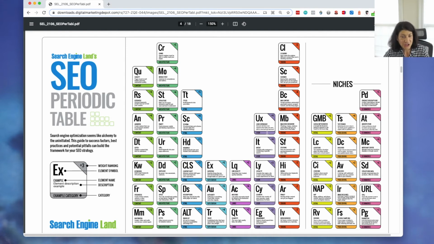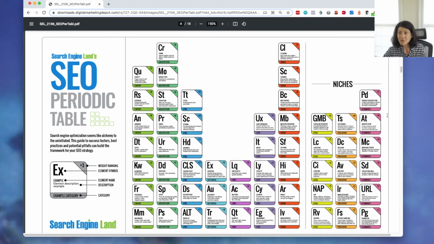Next is user. It's obviously user experience. We want to look at the country that this person, the user, is from. So these are the different things from a user perspective. The next one is toxins. So we've got these 6 positive groups, and then we've got the toxin. And these are things encompassing things like keyword stuffing or things like cloaking. Anything where you're trying to trick the search engines, for example, would be listed in that toxin group.